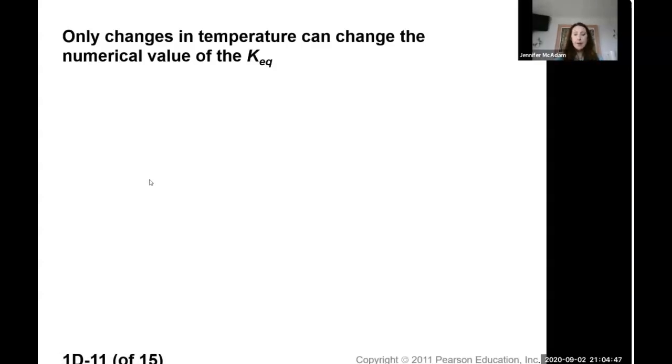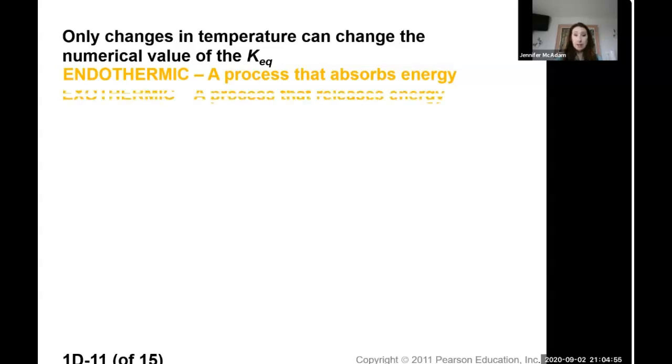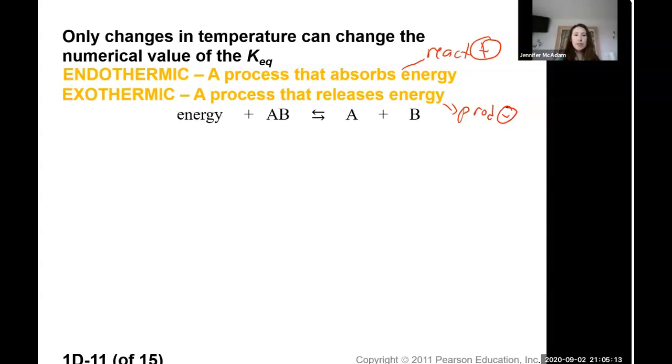Okay, so now just a real quick exothermic, endothermic review, right? So endothermic absorbs energy, right? So it's positive and it goes on the entering side. So if it's endothermic, we treat it as a reactant. Exothermic as a product. Endothermic is positive, exothermic is negative. So those things should always be in your brain. So for example, this would be endothermic or exothermic.